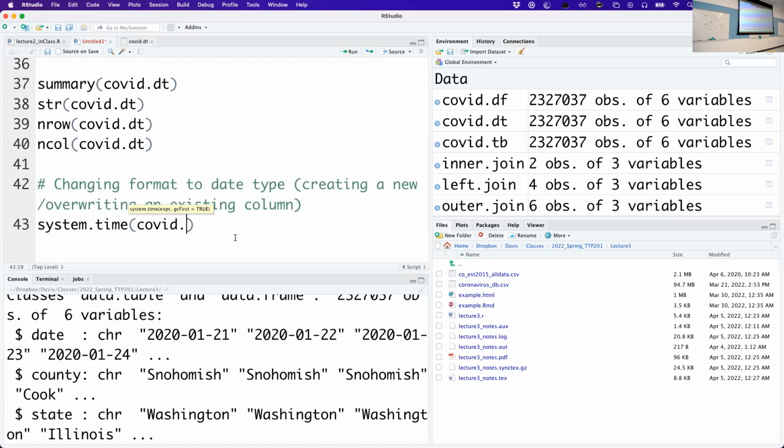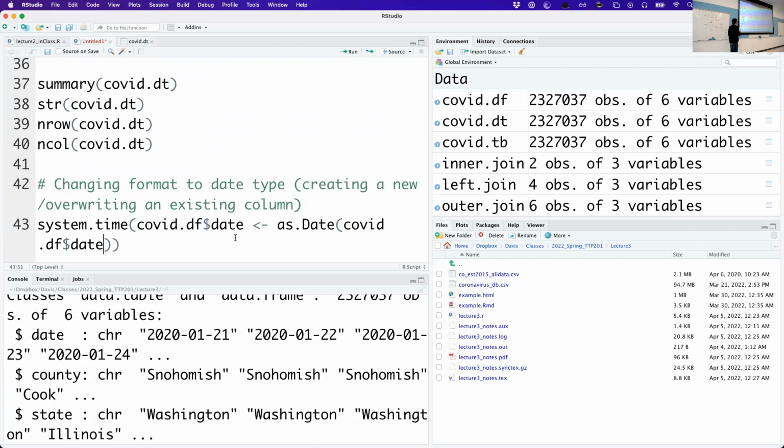So what I'm going to do is I'm going to call the column covid.df. So we're working in the base package right now.